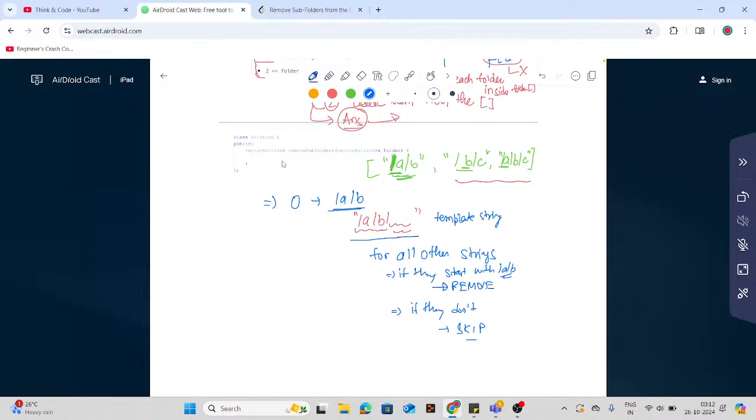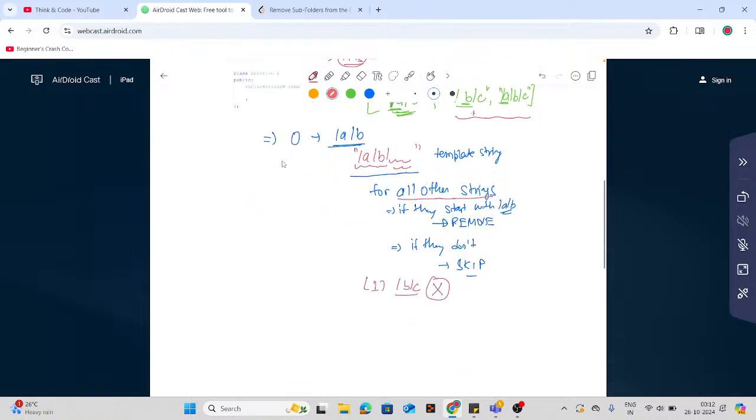So by doing this, let me just show you this in action. For this 0th element, we will be looking in all other strings. For the string at index 1 we got /b/c. So it does not start with /a/b, right?